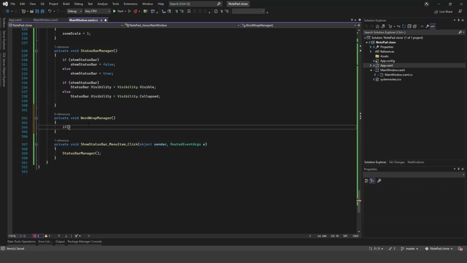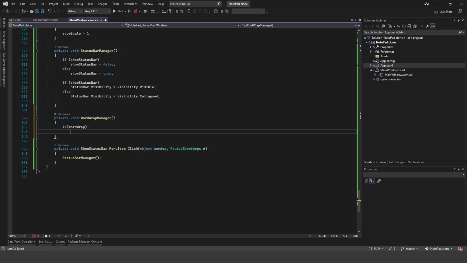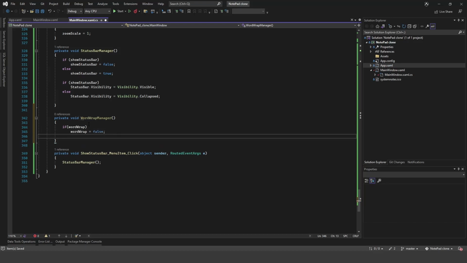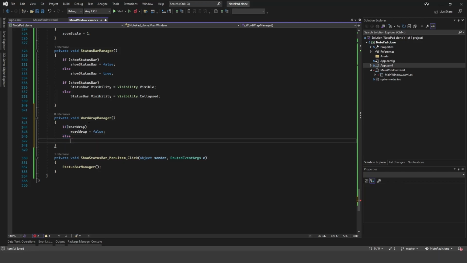If word wrap equals false, else word wrap equals true.